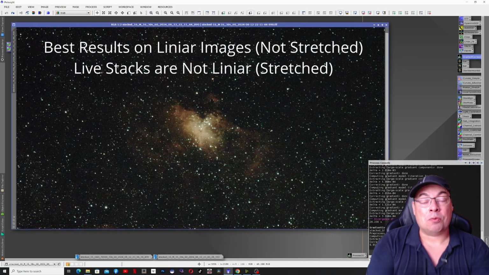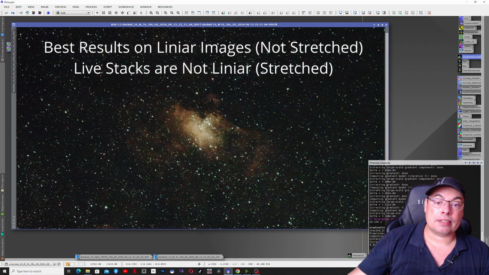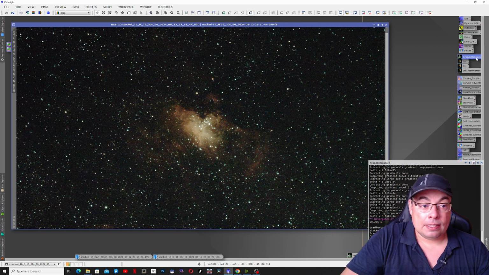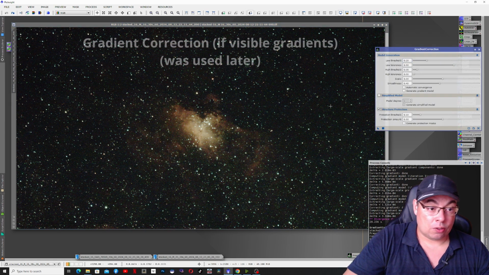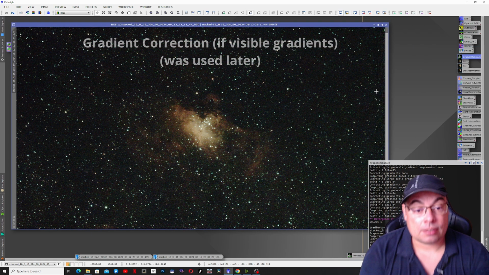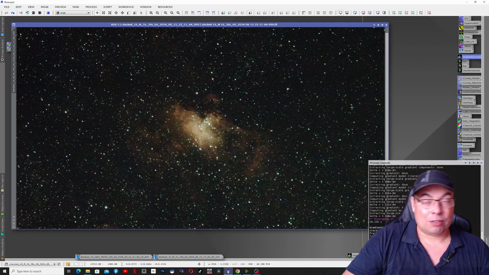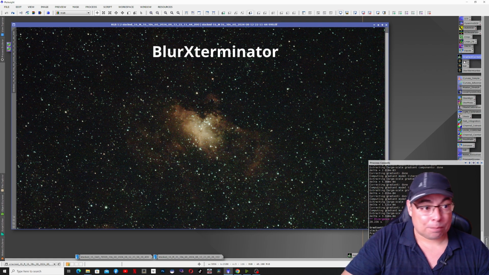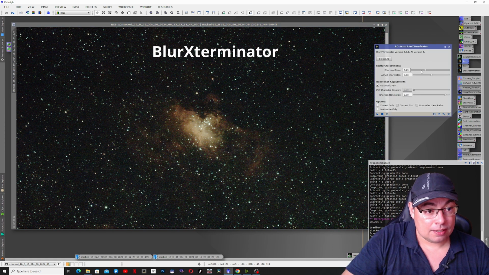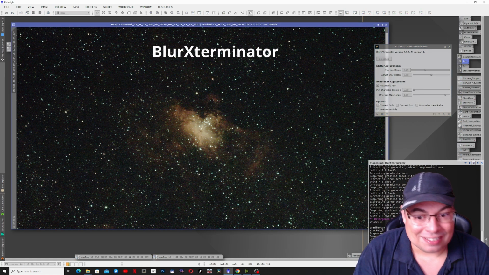We are now in PixInsight and we'll start processing the images captured with the Dwarf 3. We will start with Messier 16, the Eagle Nebula. Normally I first start with a gradient correction tool and correct gradients, but in this case I do not see many gradients. The stars also look okay, but will look much better after we use BlurXTerminator. We have here the option Sharpen Stars. I will leave the default 25, and everything at default, we'll just drop it on the image. And let's see the results.